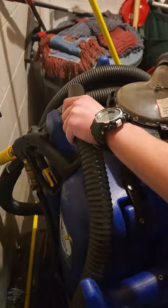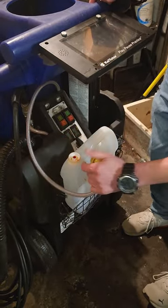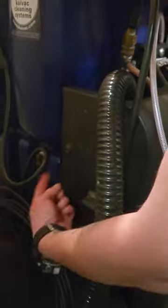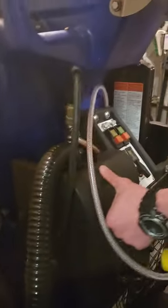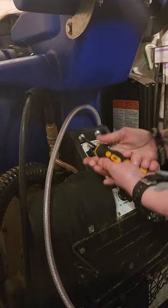Now we're going to remove this hose here. We've already removed your pressure hose, and we're going to remove your chemical cap if you have chemical on your machine. Now with all that done, your next step: go ahead and locate the two thumb screws — there's going to be one on each side. All you have to do is remove the top one on each side.